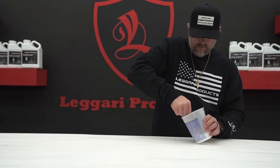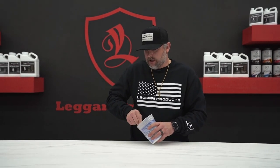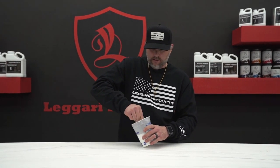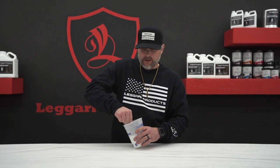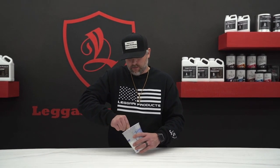Now, if I had a spot, maybe a bigger spot that had one of these colors running through it, I could take some of the effects and add those in there as well. But we have some pretty minor imperfections in this where the color's really not at, so I'm just gonna be doing just pure white. Another option is you could add a little effects to this to tone down the white so it's not as bright white. Like I said, just depends on what spots you're fixing on your projects.